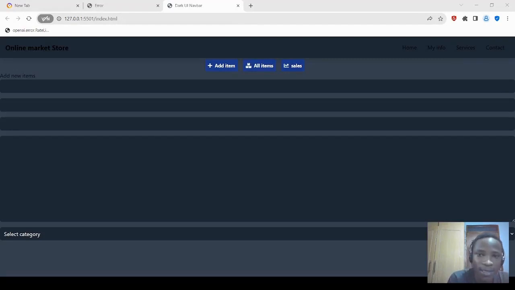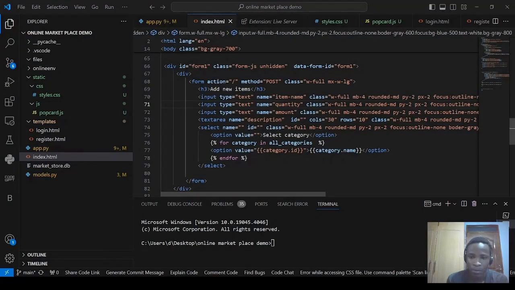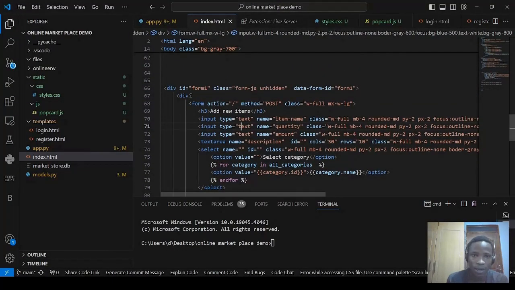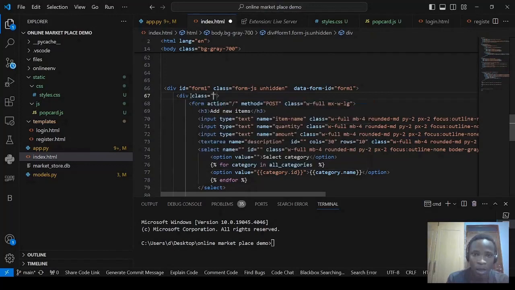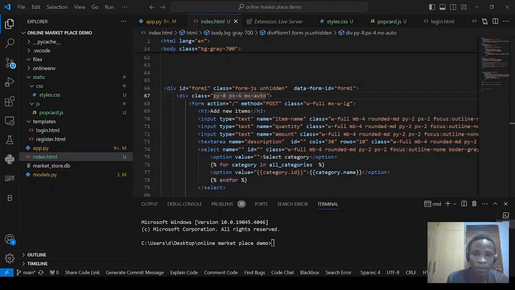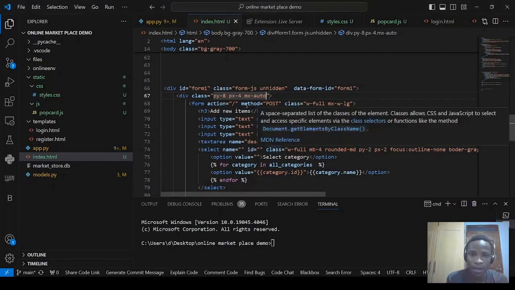You can see it has taken the entire screen instead of the desired screen length. Let's change that. Let's give this div here class of py 8, px of 4, mx auto. Also one more thing, let's give it a flex here.